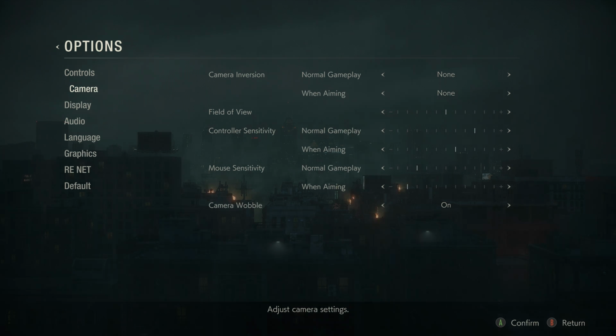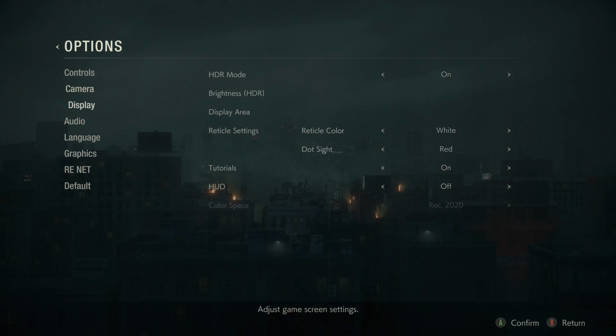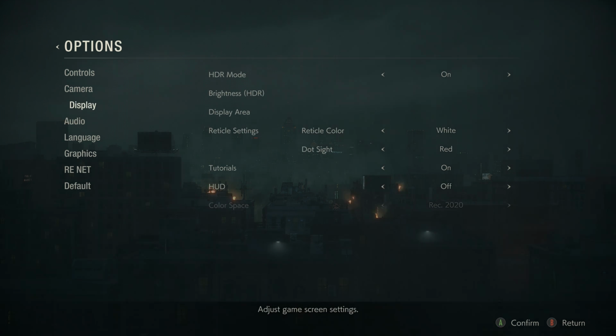Camera, I kept it all at default. And the sensitivity, I have no idea whether it will be good or bad. Maybe I have to tweak it along the way, but for now we'll keep it at default. Display, HDR is on. Brightness, I configured it so that you can barely see one figure against another figure or whatever. So I did that. So it should be all pretty much configured quite fine. It's at the default values actually. Then we have reticle, color and stuff. Tutorials I will keep on to get into all the finesses of the game mechanics.